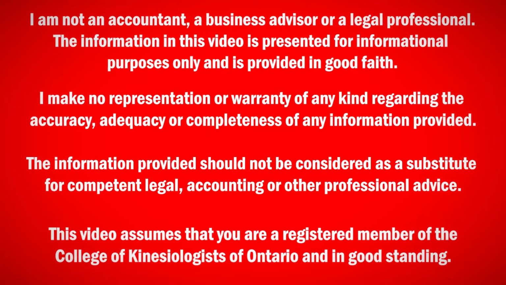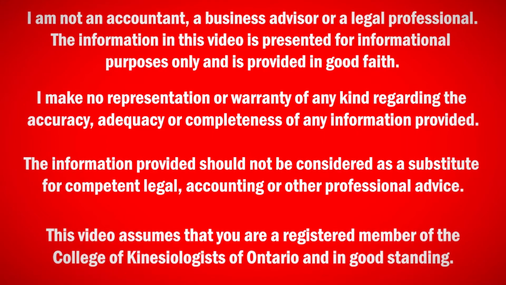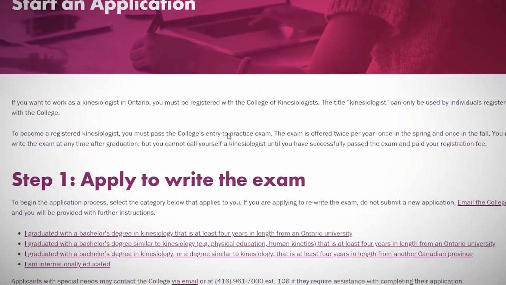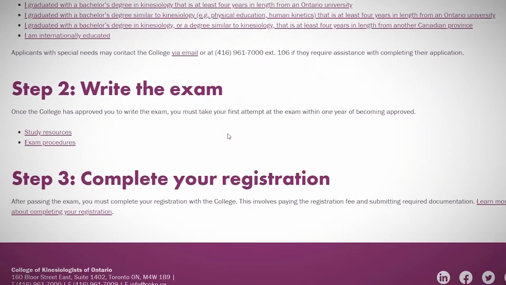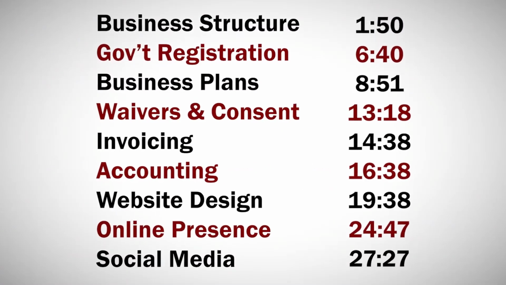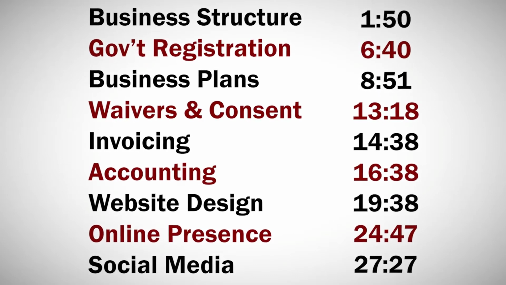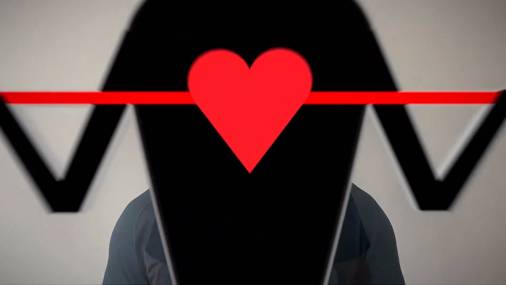This video also assumes that you are a registered member of the College of Kinesiologists of Ontario and in good standing. For more information on what is required to be a registered kinesiologist in Ontario, I recommend visiting the college's website, which is also located in the description below. If you are looking for a specific topic, every concept and time is presented here and can also be found in the description. So without further delay, let's talk about the things you need to start your business.